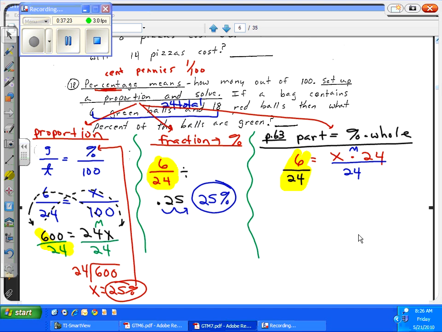If we solve using the percentage equation from the Algebra 1 text, part equal percent times whole, after the first little move where we undo multiplication by division, we're right back to here, which means you need to divide the 6 by 24. When you divide 6 by 24, you're going to get 0.25. So when you solve in the algebraic equation, you get the percentage as a decimal, and then you have to shift that decimal 2 places and add the percent sign, and so you would get 25%. Any questions on number 18? Okay.